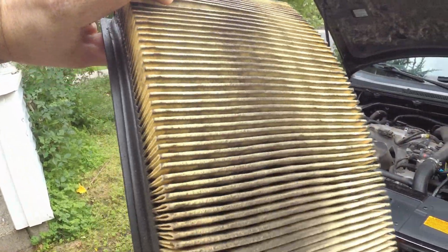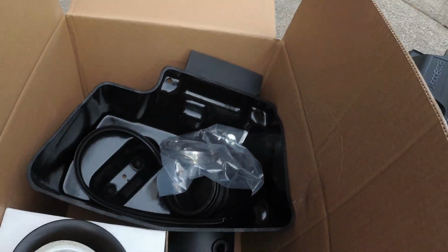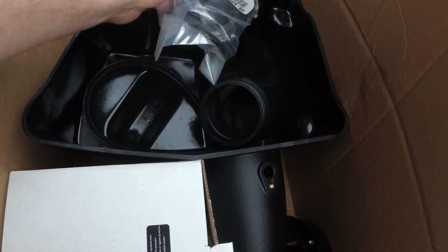So I can show you what I'm on about. This was what the shop called passed. This is good, right? That's trashed. So since I had to replace that anyway, I went with this. This is the Roush Cold Air Intake system for the Ford Flex and other 3.5 liter EcoBoost cars.